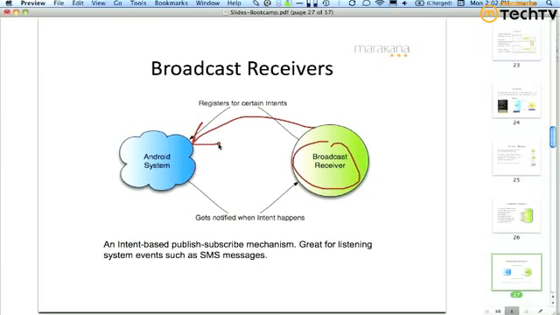Would you register that only with the system or with any of the services? It doesn't have to be just with the system. It could be with any other component in your system. It could be with your own examples as well. Yes, but it's basically publish-subscribe. You register and then you get notified when that something happens.